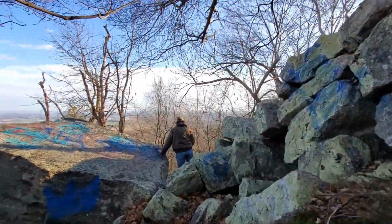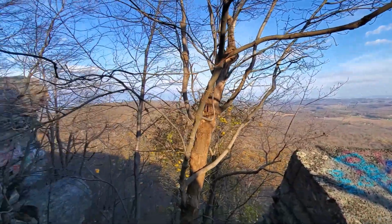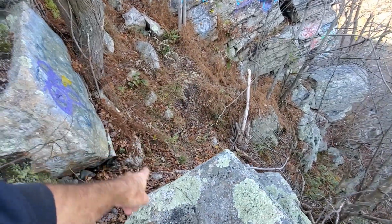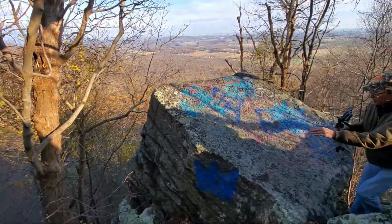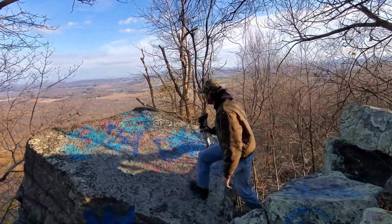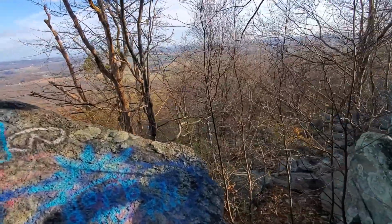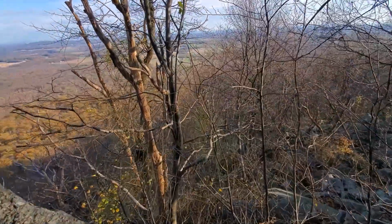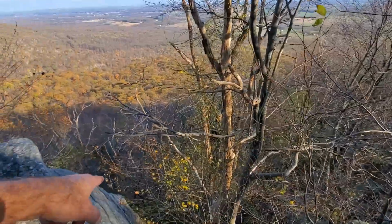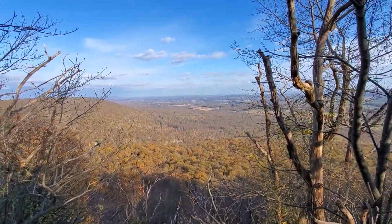Oh, I see. This is like just a boulder field over here. Alright, so we were over there. Just came across over to here now. It drops off there, but then over there, it's level. Yeah, let's see. Oh wow. Yeah, if you look, it drops off here. That's interesting. There's a big boulder field right here to my right, and then there's a drop down here. And that is just another incredible view.